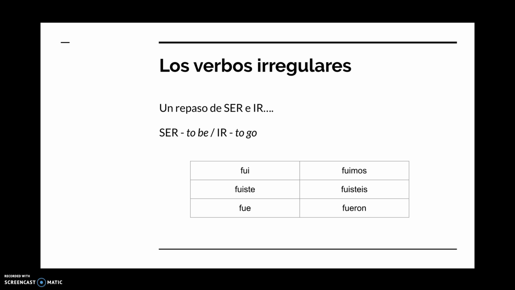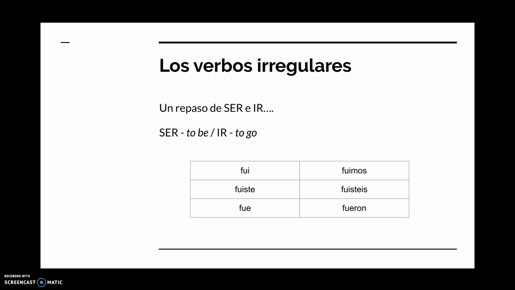Now, if you look at the bottom half of page 1, you'll notice that I have 2 boxes there. This is a batch of irregular verbs that actually has a lot in common, which means that they each have an irregular stem. So you'll notice on the left-hand side, there's a column that says irregular verbs and stems. And you'll note that there's a list of verbs, and then a dash, and then an irregular stem, so an irregular first part of the verb. So for example, the irregular stem for hacer here is H-I-C. You'll note there's a little asterisk there because the él/ella/usted form is completely wonky. It's hizo, H-I-Z-O.